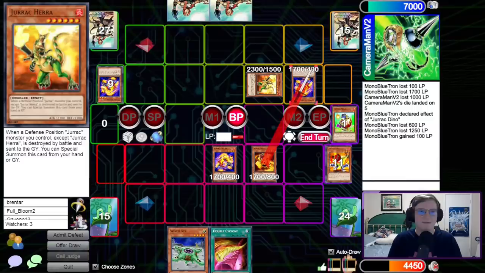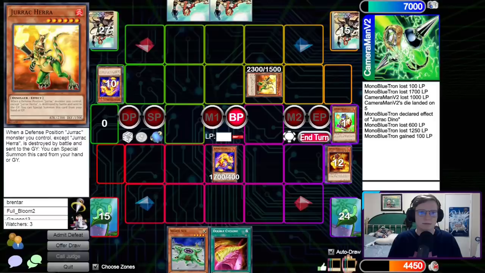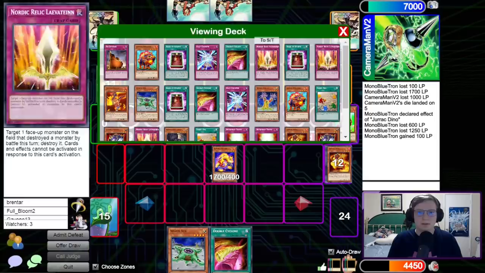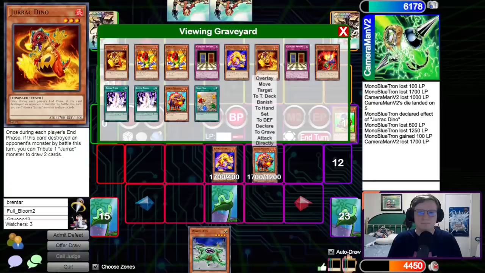We'll go Dino into Gwibba. I hate how I have to do this because of the way Hera works. Oh, wait, hold up. When a defense position monster you control except Hera is destroyed by battle and sent to the graveyard... Oh, no, that's just the summoning condition for Hera, right? And then we'll go Gwibba. Insane. Yeah, Hera's pretty good. Grab effect, we're going to grab Protops. Yup. Oh, wait, no. I can't attack, right? Yep. Damn, none of us know this.